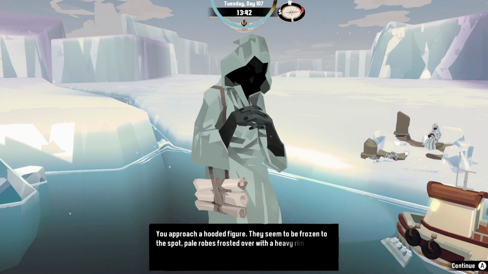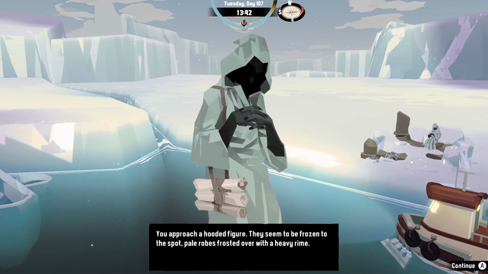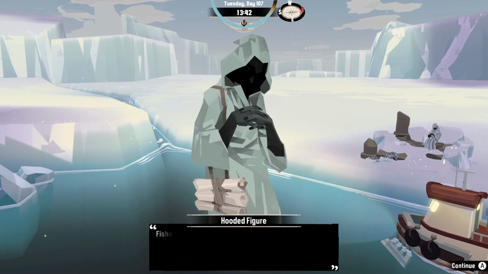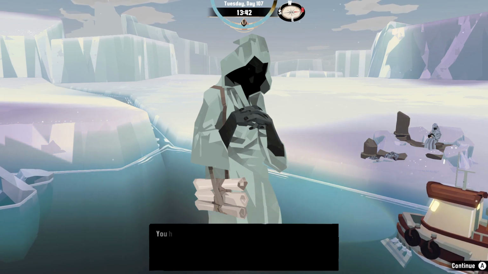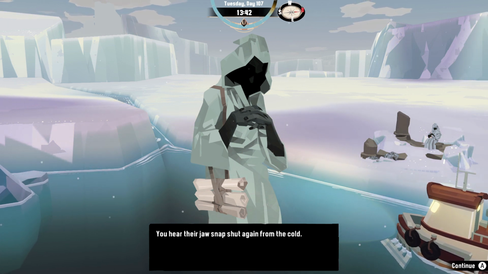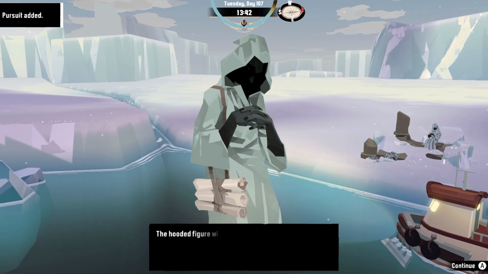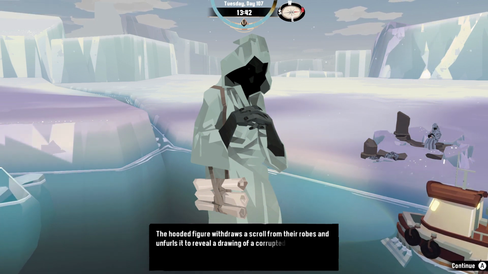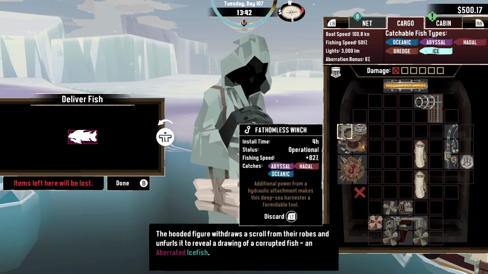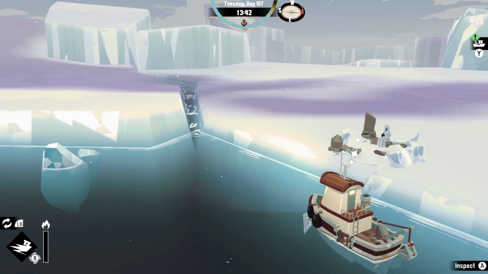We approached the hooded figure. They seemed to be frozen in the spot. Pale robes frosted over with a heavier rime. Fisherman, the ice. You hear their jaw snap shut again for the cold. The ice takes from the hooded figure, withdraws the scrolls from his robe. So overall, we gotta go on another quest line to get him fish, so yeah.